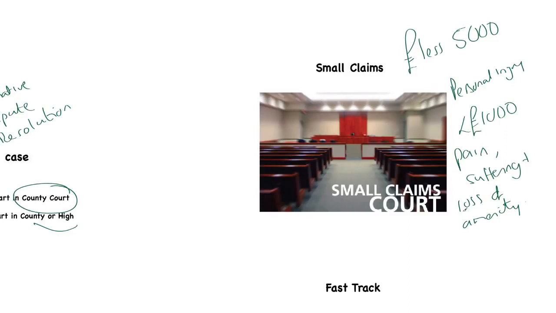So loss of amenity might be that I am unable to shave. Loss of amenity might be that I used to be able to play golf and now I no longer can. I could never play golf in the first place, but you know what I mean. Loss of amenity means our inability as a result of the accident not to be able to do something that we did before. There are no complex issues here. These are straightforward. And if we think about my car and the car crash that I was originally claiming for way at the beginning, the likelihood is under £5,000 that this is where it would take place, in the small claims court. And this is normally heard by a district judge.